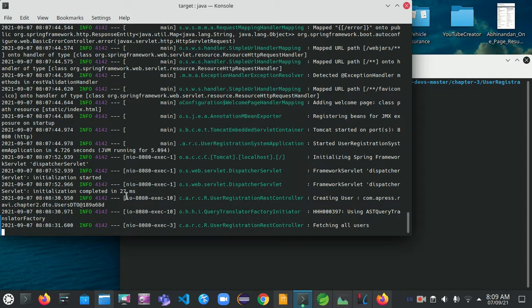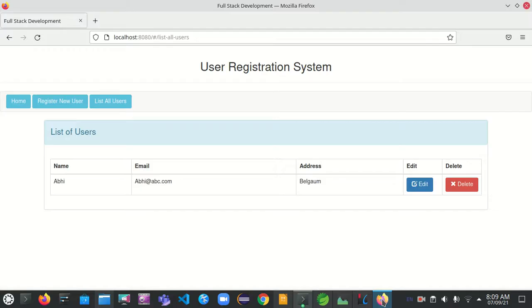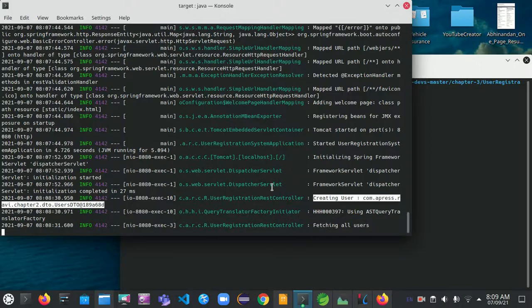Initialization completed in 27 milliseconds, it is telling, and then fetching all users after registering. This is the one which I wanted to show. Here I registered a new user, it came to the backend, and the backend invoked creating user. This is a timestamp of 8:8:30, and we are at 8:9. I'll repeat it once again.